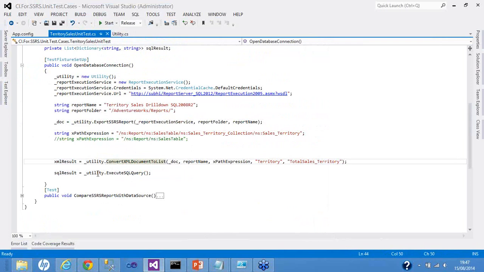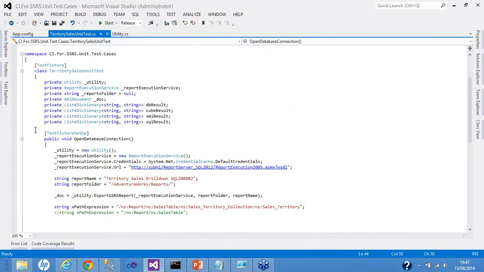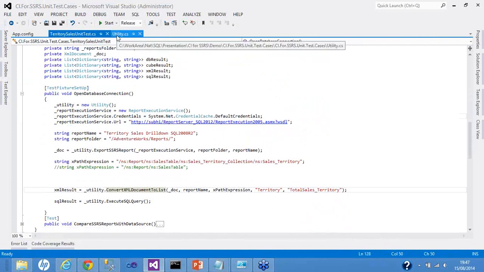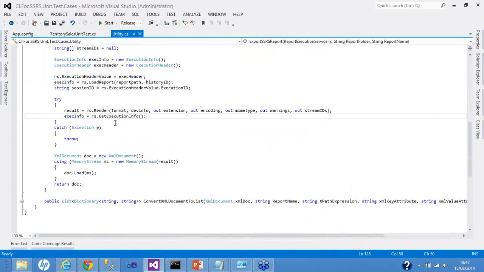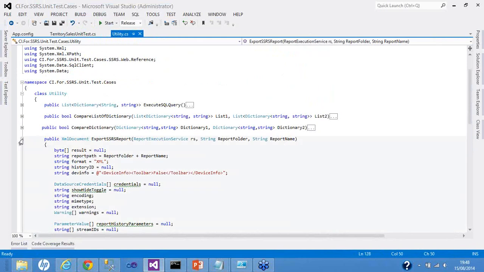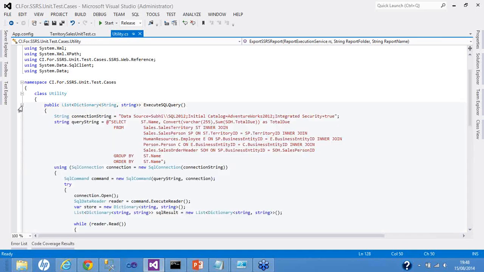Also here I'm executing the SQL query. Quickly go through another method in my utility, execute. So this is my SQL query.